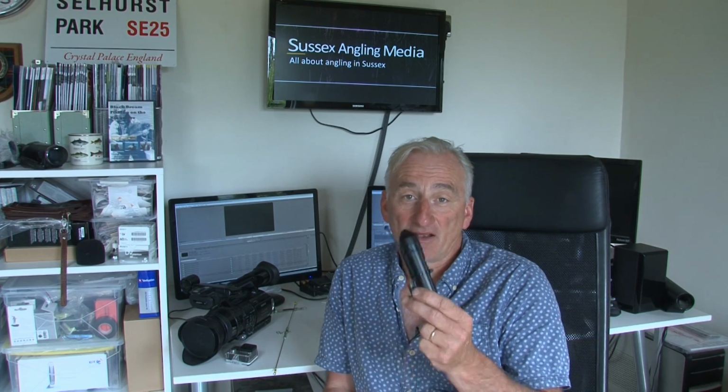I was a bit uncertain about how this would work. I didn't know whether the light quality would be poor, whether any fish would show up, or whether I'd got the focal length correct, because actually the first time I did it I attached it straight to the spreader and it didn't work properly. But I think you'll find this quite fascinating because it shows very clearly some interesting behaviour from Plaice. Some of it we knew already and others maybe not, and hopefully it'll give you a good insight into how these fish are feeding on the bottom.